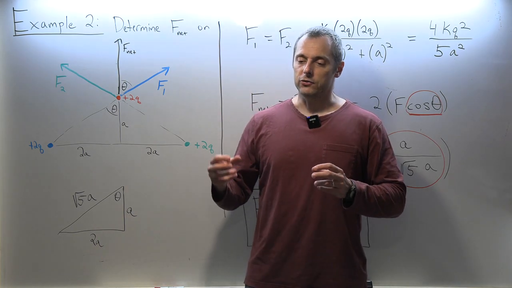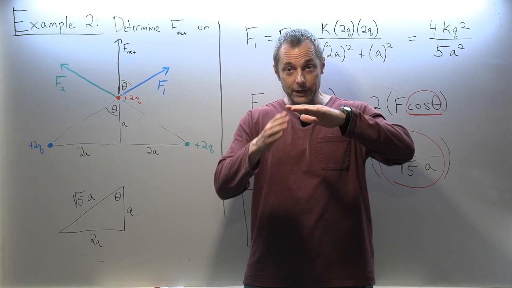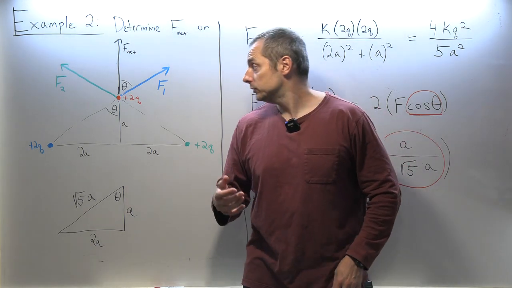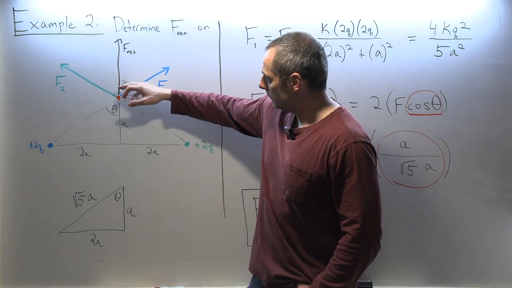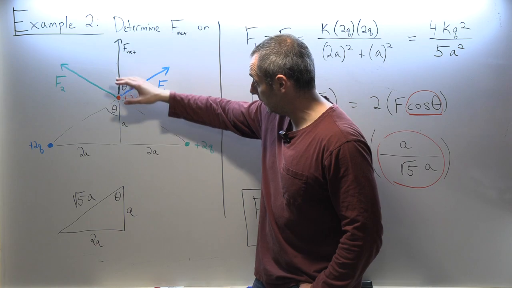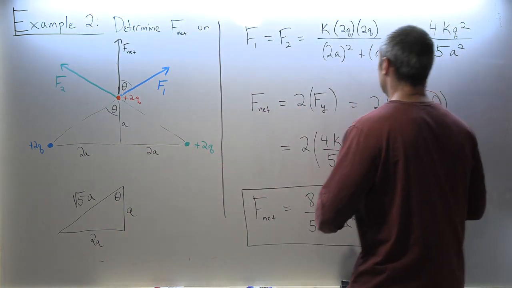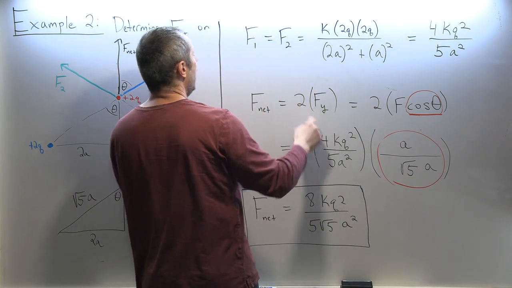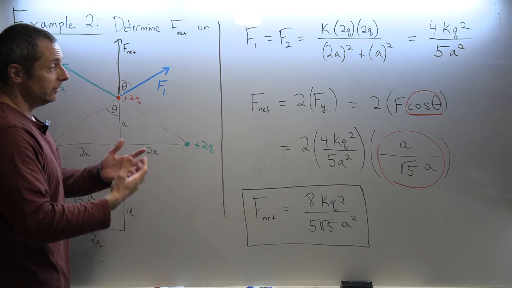What that might mean is that you use the Pythagorean theorem if the forces are 90 degrees to each other and tangent function, or in cases like this, you have to possibly pick a trig function to pick a particular component. Some of the components cancel, and then we just added the forces by doubling the y components here, because there are 2 of them. So that's the technique we use.